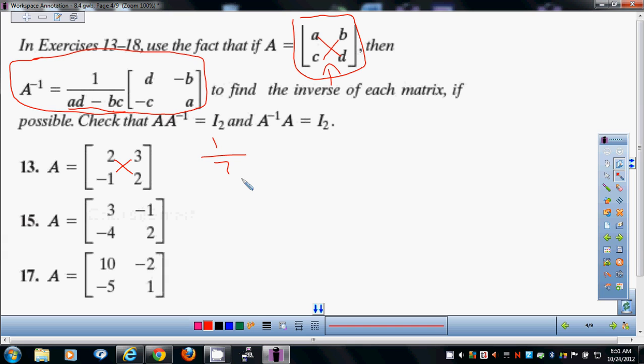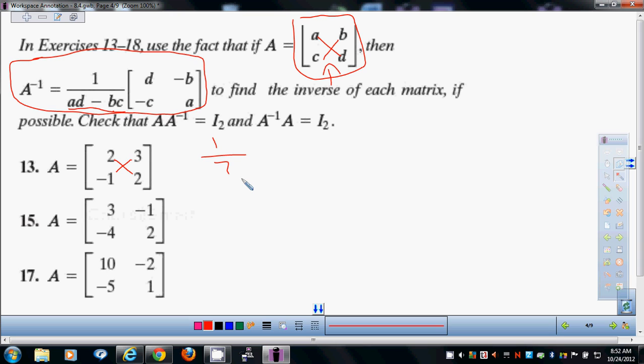That's the first part. Now, the reason you find that first is because if your determinant is 0, what do you think that means about your inverse? You can't have one. It's impossible. Because if you need the determinant to multiply through by this, and it's an impossible number, 1 divided by 0, then it's not going to have an inverse. Anytime you get a determinant of 0, you can immediately stop and say no inverse.